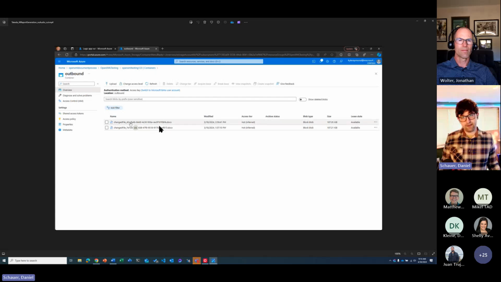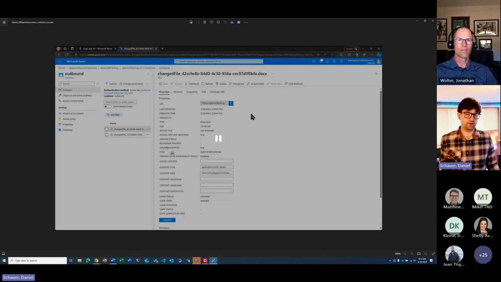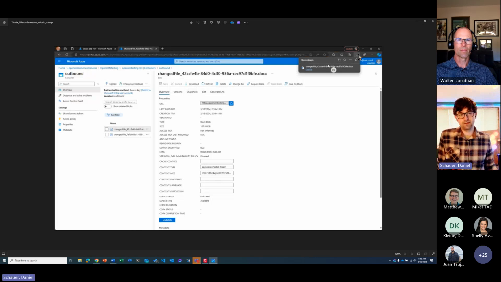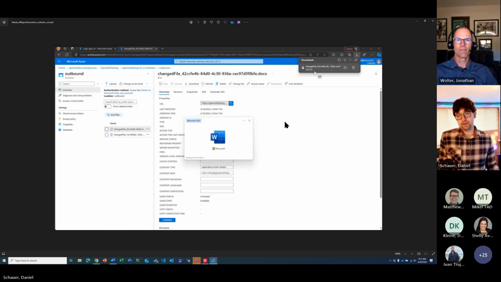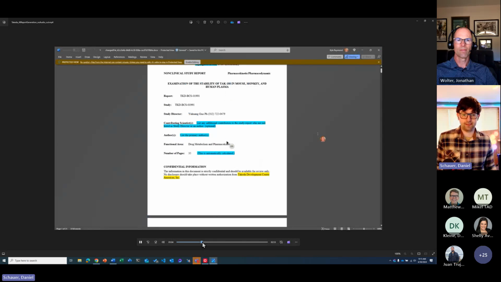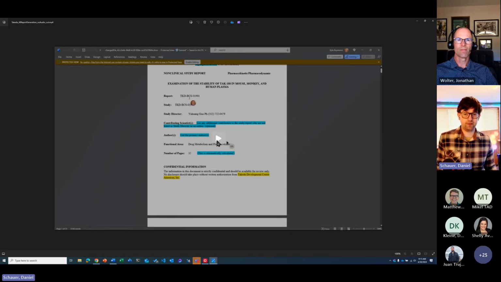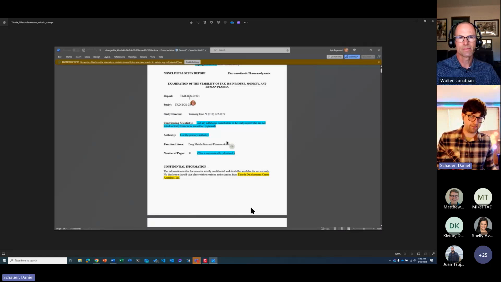Here you can see we are refreshing the place where those output files land, and we're going to download that Word document that we just generated a moment ago. We can take a look at the results. And I always get impatient with this bit. So on the results page here, on page 1, I'm going to pause it just so we can quickly look at it. We see some basic study details that were filled in, the study ID, the report ID, the study director's info.